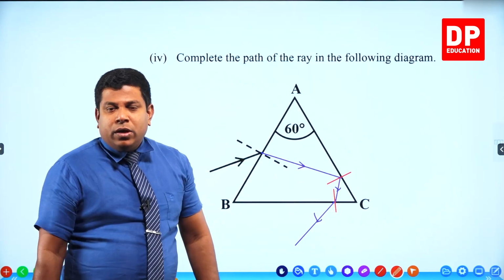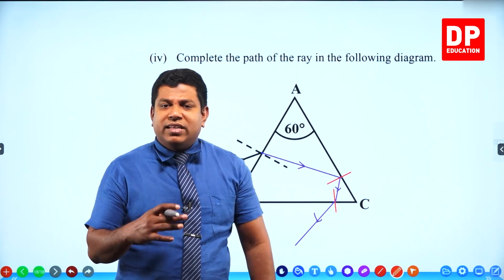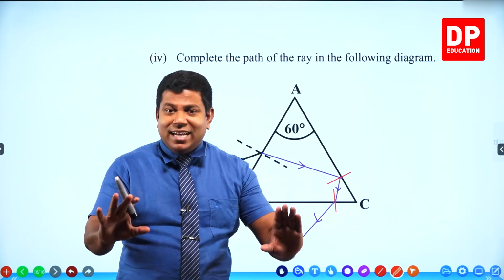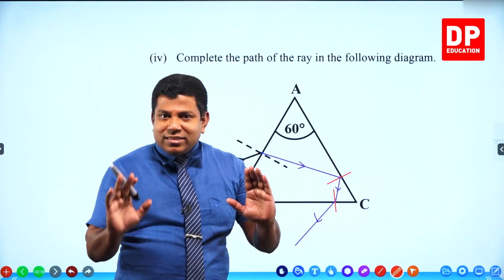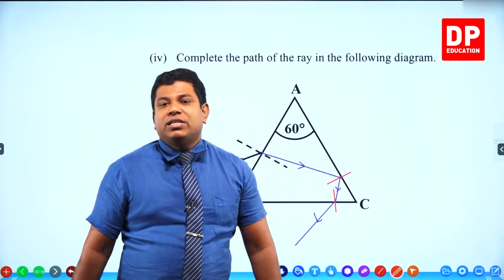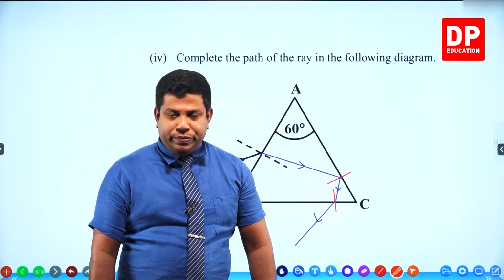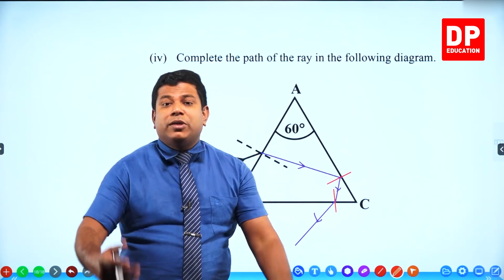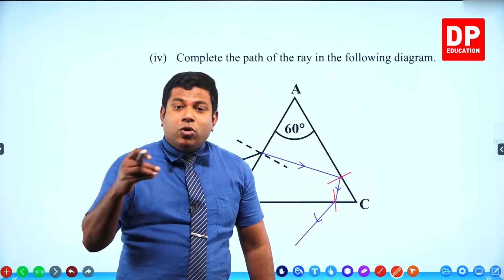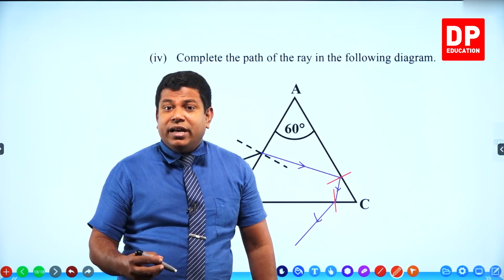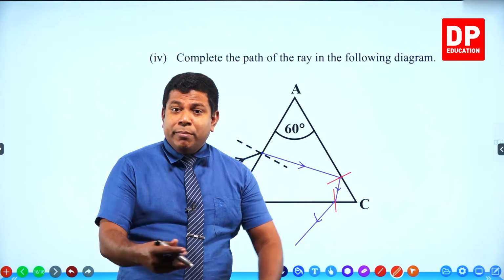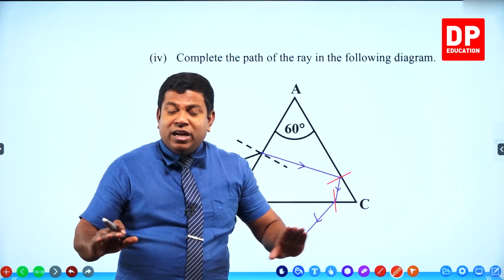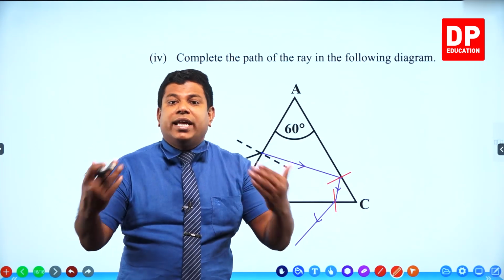Clear? So that's a very simple experiment, right? There is nothing complicated in that. Just a couple of technical points regarding the practicality of the experiment. If you can understand that, the exam questions are very easy to answer. Let's practice this very well. We have some interesting experiments to do. We are going to take the spectrometer, calibrate the spectrometer and do experiments with the spectrometer. Before we go to the spectrometer experiments, make sure you practice this very well, clear all your doubts and come to the next experiment.